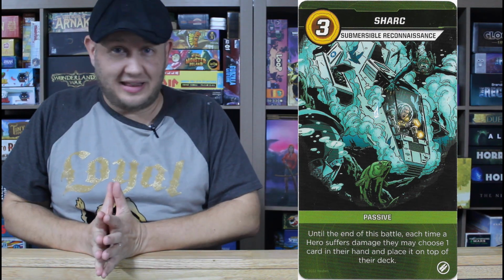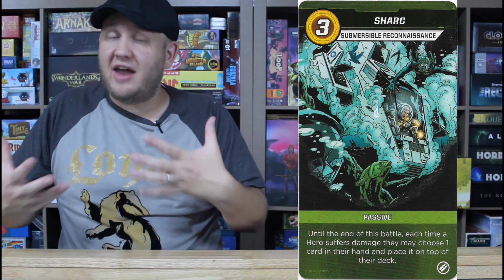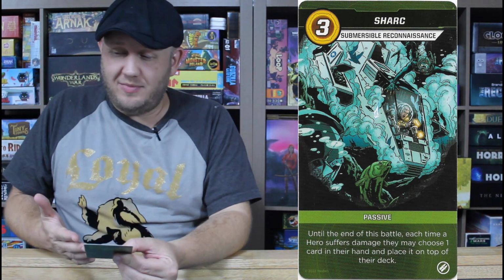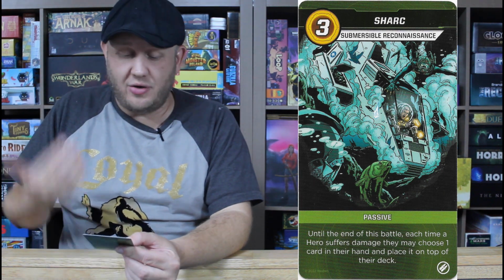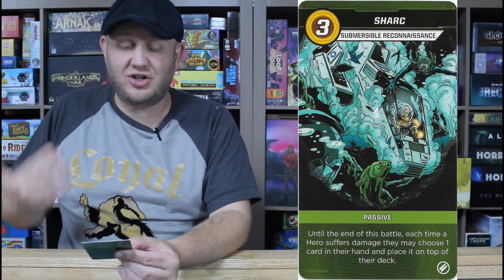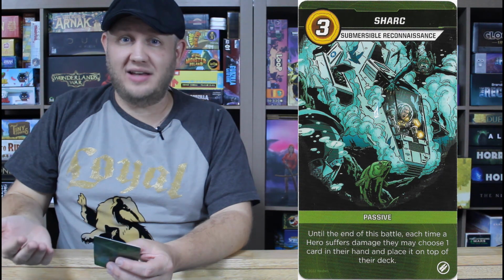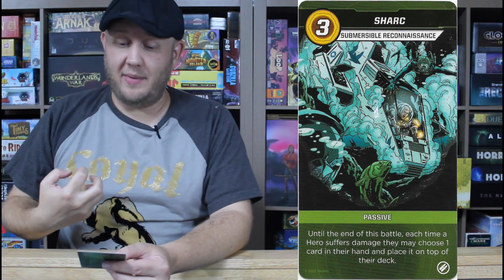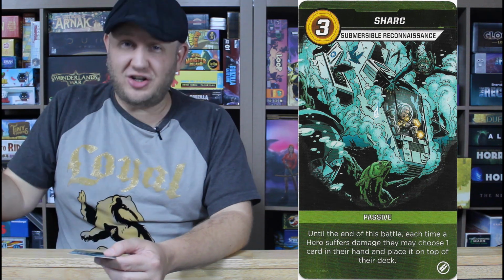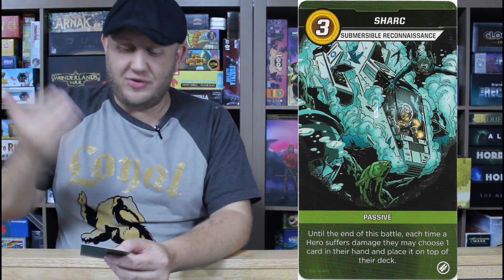I would like you guys out there to let me know if you agree with that or not, if that's how you would play it. Words as written, that's what it looks like to me. It's not before you take damage that you can do it. It's when a hero takes damage, each time a hero suffers damage. So the damage would have to happen, and then the card would go on top, preparing for any more damage coming in. That's what I think. But that's a great passive to have for the whole duration of the round, because you may take the initial damage, but then you can just start stacking your deck in order to be able to survive more and more hits.